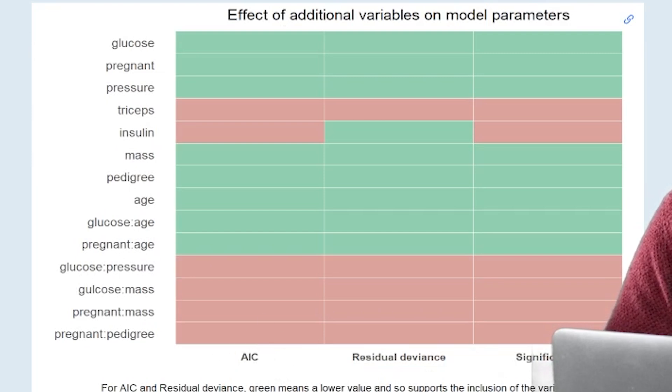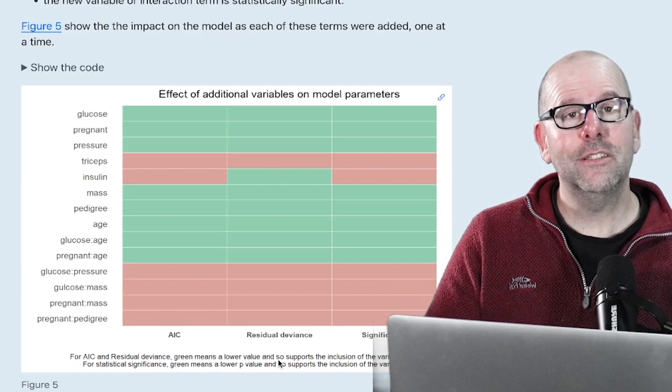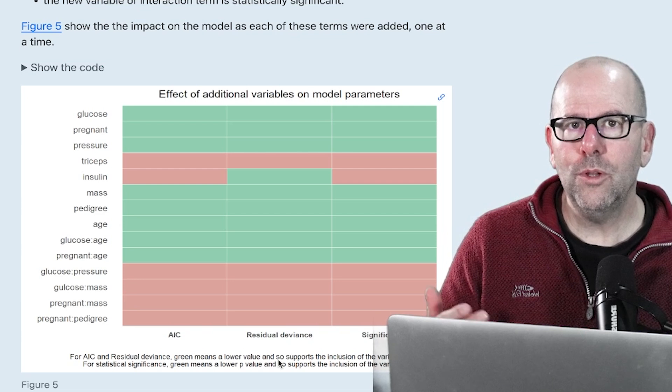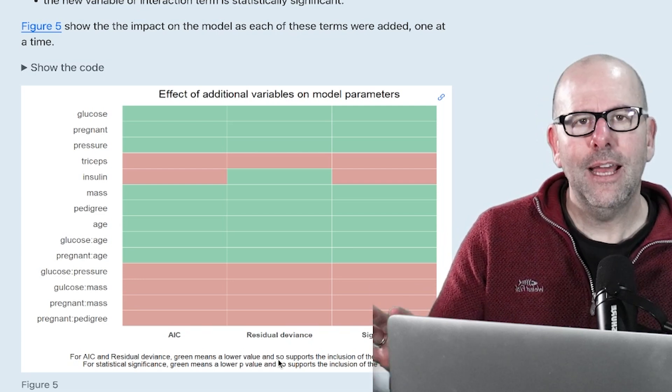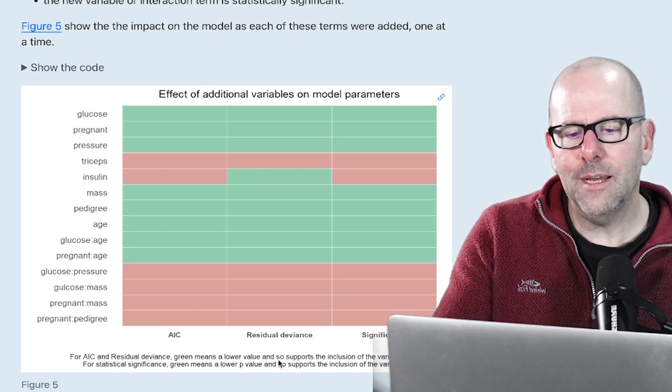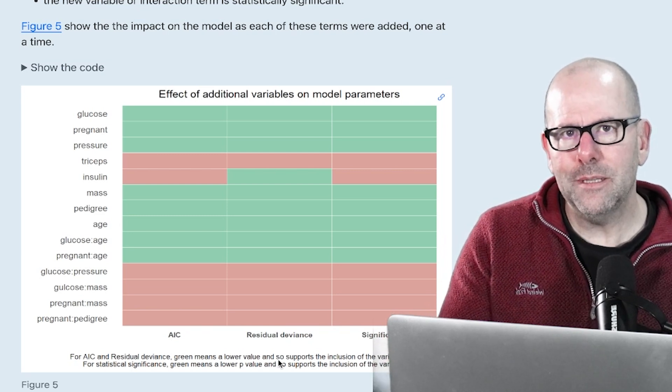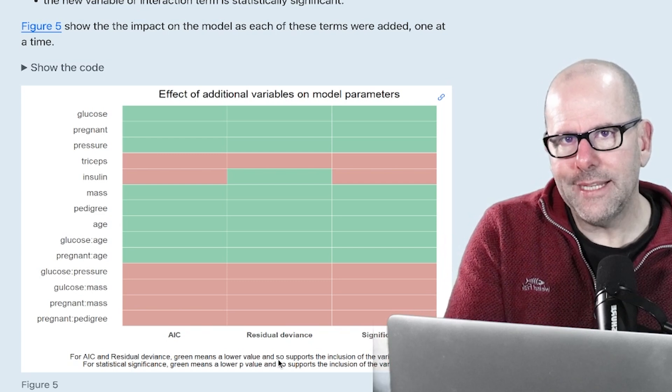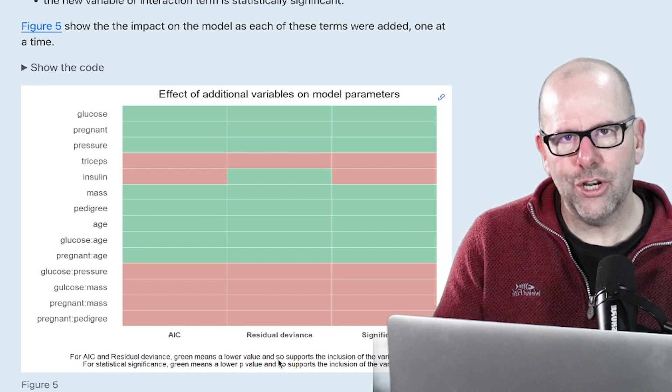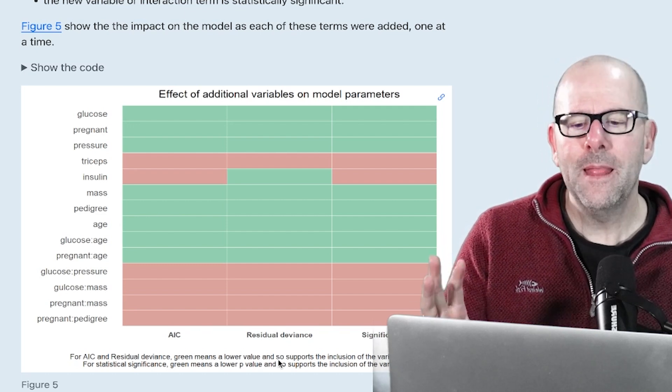And literally, this is what I do here. I just sort of say, look, let's look at, firstly, as we add a variable, is it statistically significant? Answer, if it's yes, then let's move on and ask, does the AIC and the residual deviance go down? And if the answer to those two is yes, then this is probably a good fit. Now, we will also look at assumptions, and that's going to be in the next video. And when we look at the assumptions of the model, we have to revisit some of these things. But for now, we're saying, on a very simplistic level, let's iteratively build the model, make sure that everything we add is statistically significant, and make sure that as we add things, the residual deviance and the AIC are getting lower and lower. We want to get them as low as possible, and we can build a model.